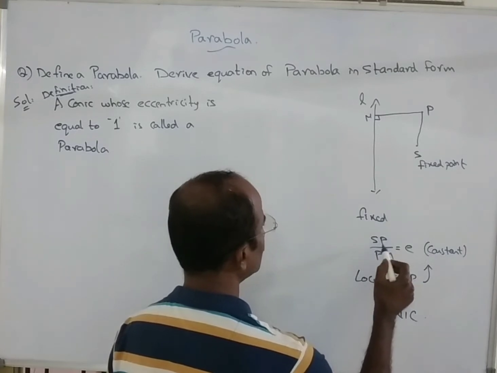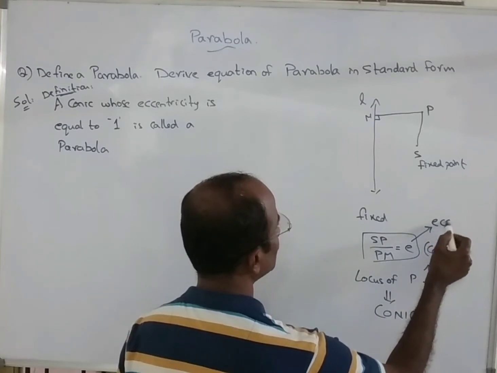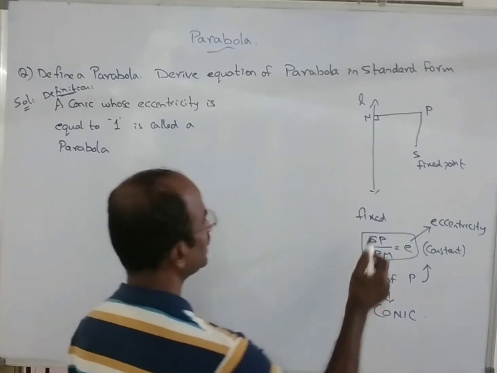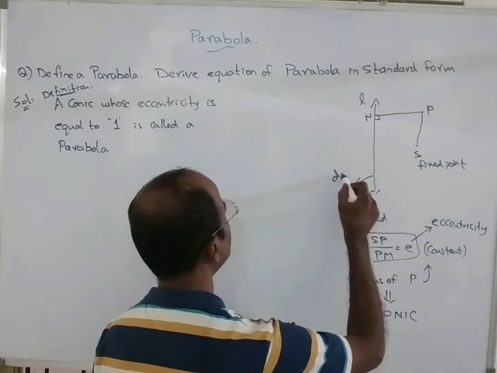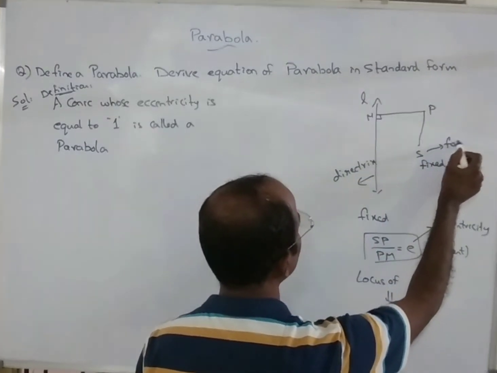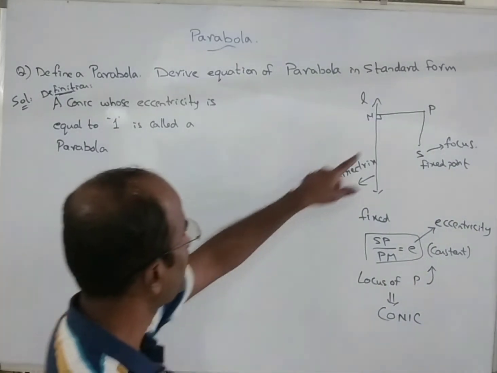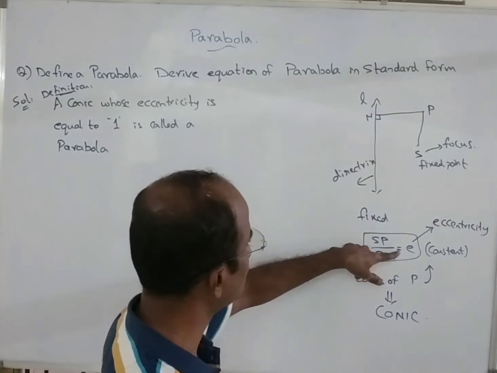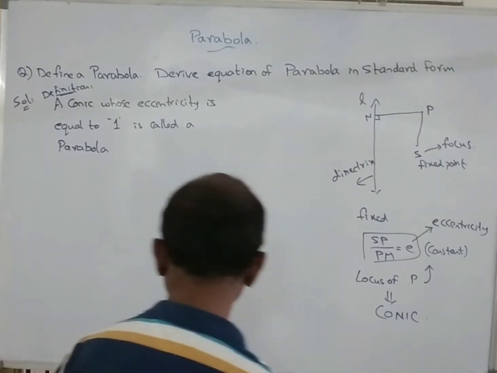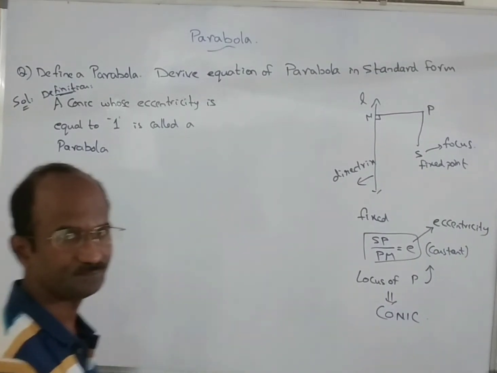And the fixed constant, denoted E, is called eccentricity. That is called eccentricity. And later, this fixed line is called directrix, and the fixed point is called focus. Later, we name them. So, I repeat again. If P is a variable point such that SP by PM is equal to a constant always E, then the locus of P is called a conic. So, these are the new terms which you listen to in intermediate. Okay? Note down. Pause a bit.